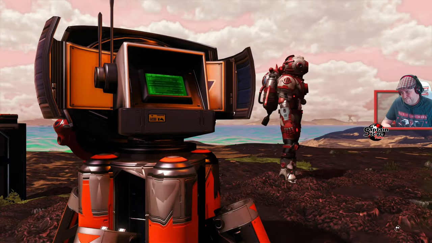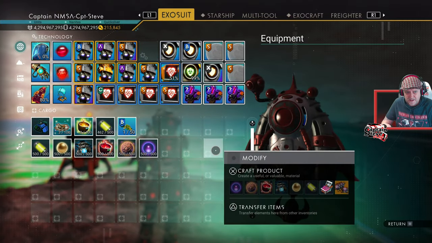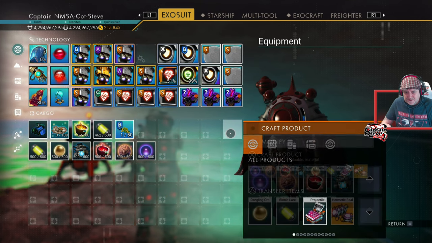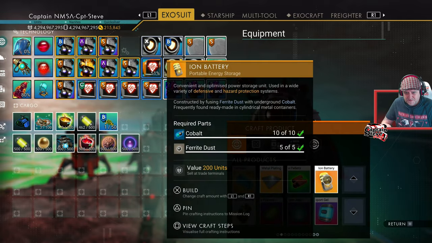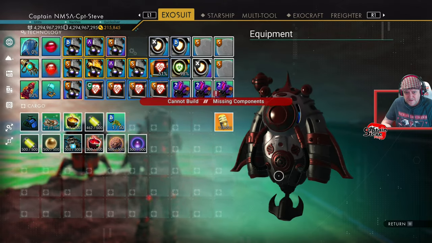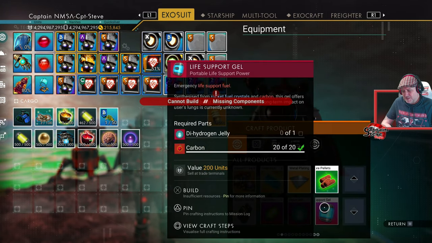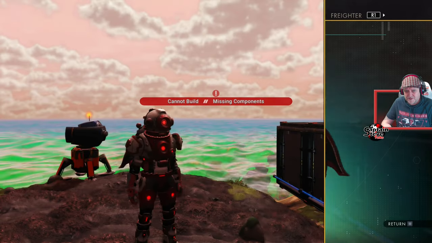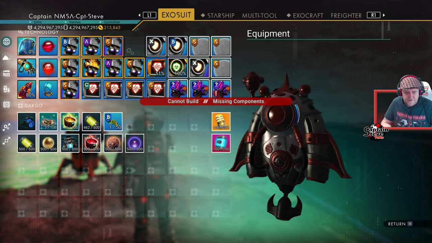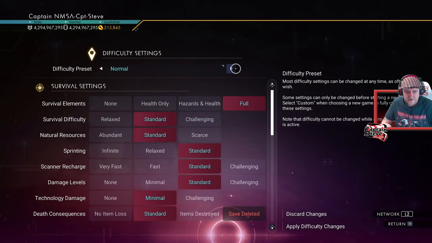Come to think of it, I might have to go back into creative mode for a second and make myself some life support gel and the other one for hazard protection. Just because right now... Can I just make them anyway? I could probably make myself a stack of... Okay, 12. And I need the life support one as well. I haven't got any dehydrogen jelly. So yeah, I might have to chuck myself in creative mode and craft a few of those. Okay, give myself 100 of each. That's cool. Right, so back into normal mode for tomorrow.